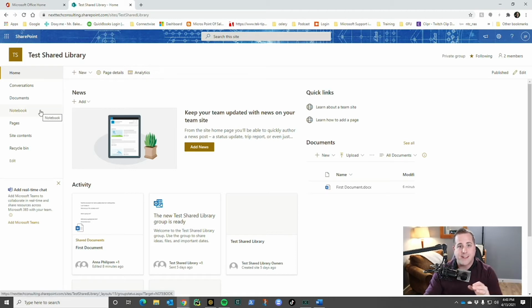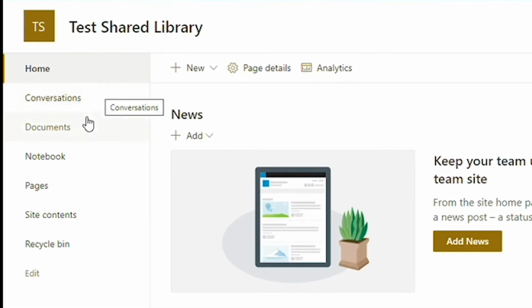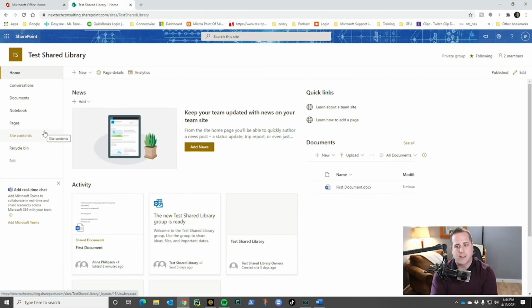What I would recommend is building a SharePoint site, playing with it, and remember that you can have fun with it. It's a good collaboration point for your organization, especially for a specific project. If it's a long-term project, it's really good to put it all here, share it with the people in your organization that are using it, and make sure that they have the same files. All your emails are attached in conversations. You have notebooks, pages, all of that stuff to kind of go through and say, hey, here's all the information on a project. And that's what this is for.